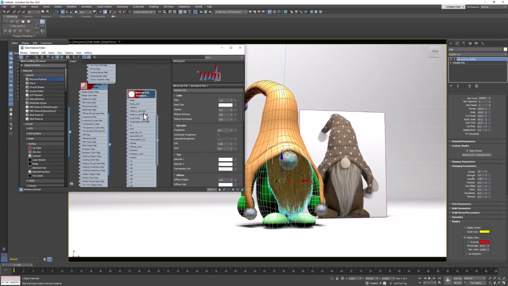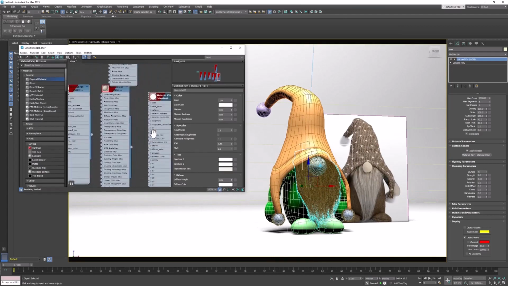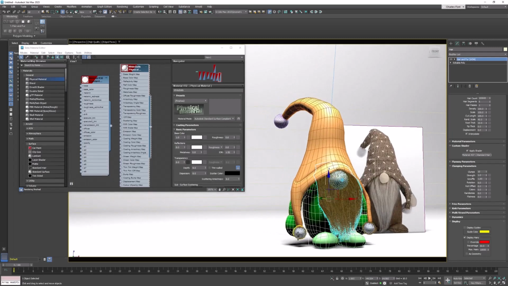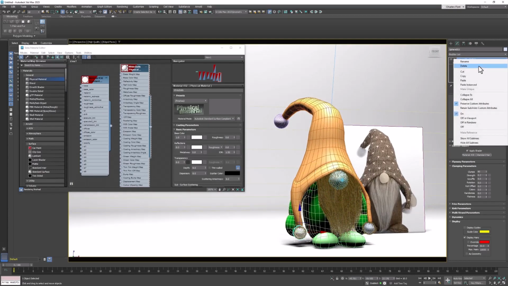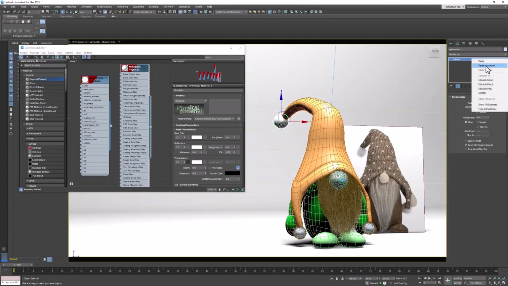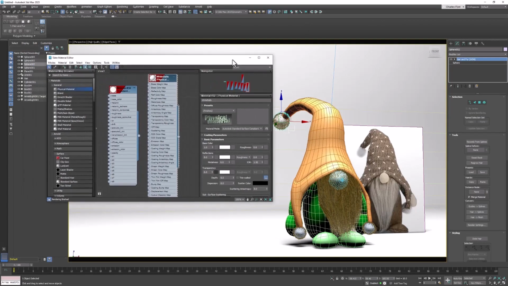One other thing I want to show you, I'm going to go ahead and apply this base material for the white fuzzy balls onto this ball here. You can actually take the hair and fur modifier, right click on it, copy it, and then paste it onto other objects. If they're similar, it'll just work. Of course, you need to check it. The size of the geometry does matter, so I would always check it and adjust the settings as necessary.